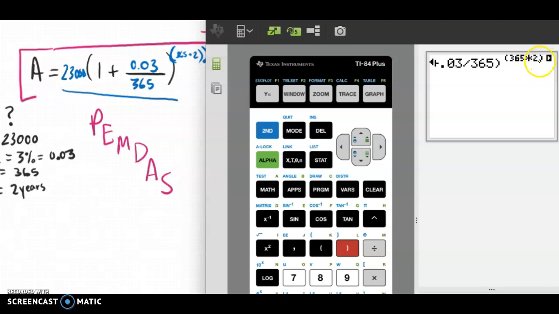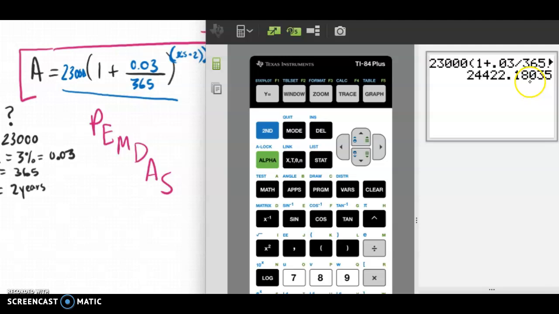Now, that's on the TI-83. If your calculator superscripts it like this, you don't have to, because everything in the superscript is the exponent. But I'll put it in here usually because some students use the TI-83, some students use the TI-84. Different models do different things. So now when I hit enter, this is the answer I get. This is the future amount after 2 years with daily compounding. This is how much will be in the bank.